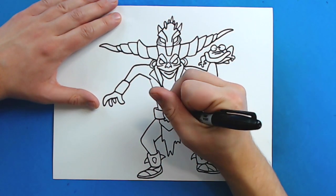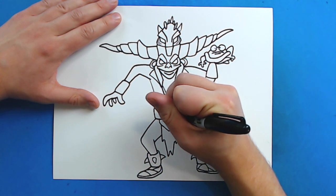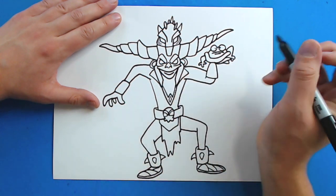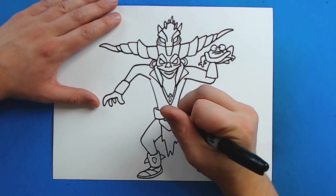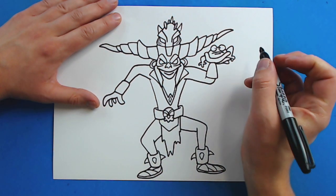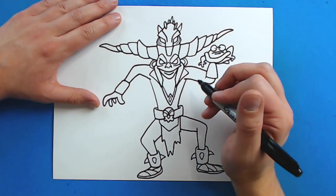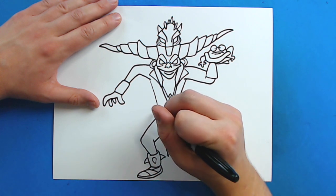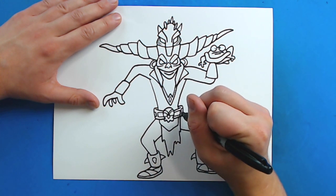And then for some more details, I'm going to just draw two little eyes on his little skull belt. Put some little lines around the eyes. Give it like a nose. You can draw extra little details on the belt too. Put some squares and rectangles in here.